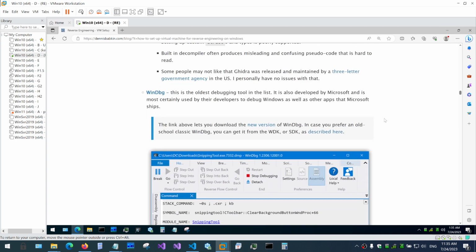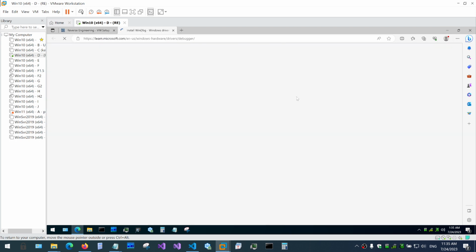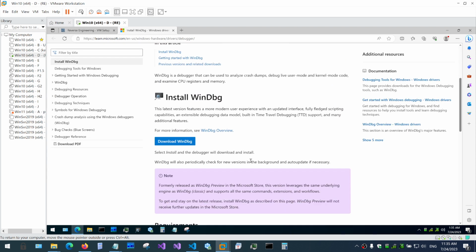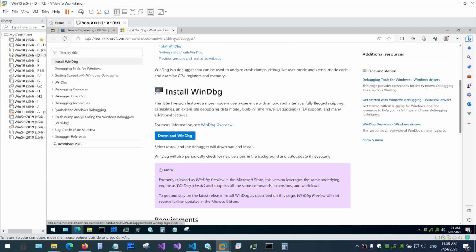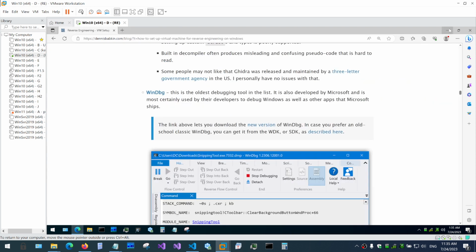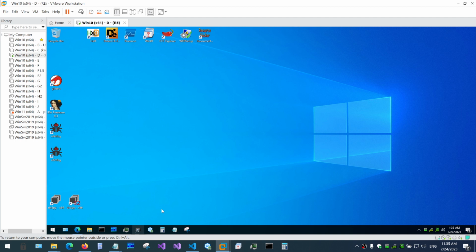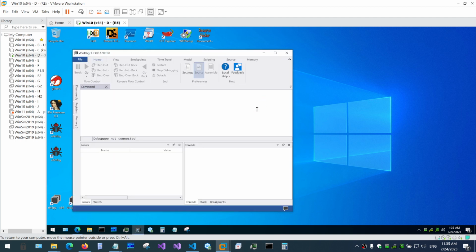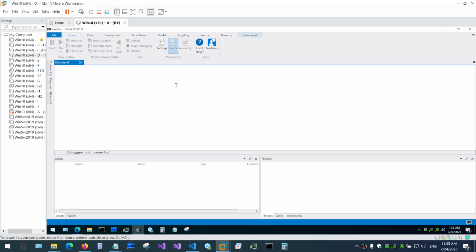Now, to install it, again, it's pretty easy. It comes in an app bundle. You can just download it here and it will install locally. Now, WinDbg is something that I personally use mostly for crash log or crash dump analysis.